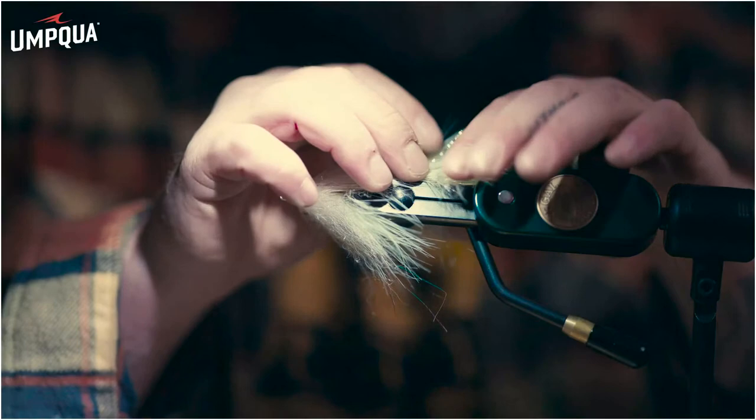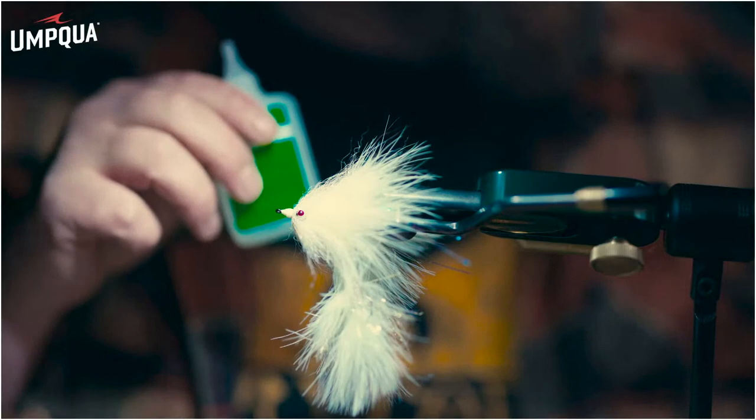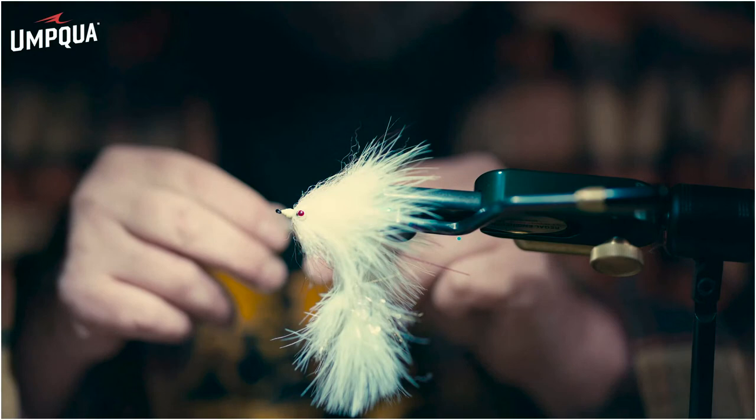This is kind of the final process I've been doing the last couple years with this, just to clean up that nose, add a little extra flair, a little extra color to it. I'll take some Zap-A-Gap, some glue, and some UV Ice Dub Tan. Just a little pinch, a little dab will do ya. And I make a little dreadlock. I just spin it in my fingers, no big deal. It doesn't have to look pretty. You don't want to use too much, less is more.